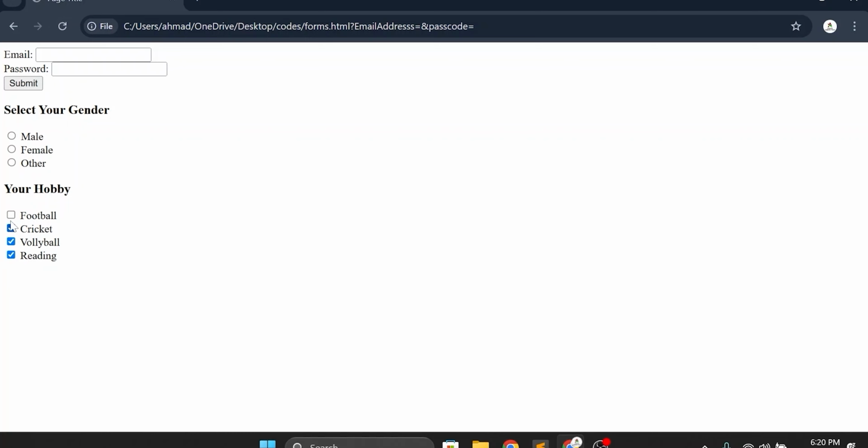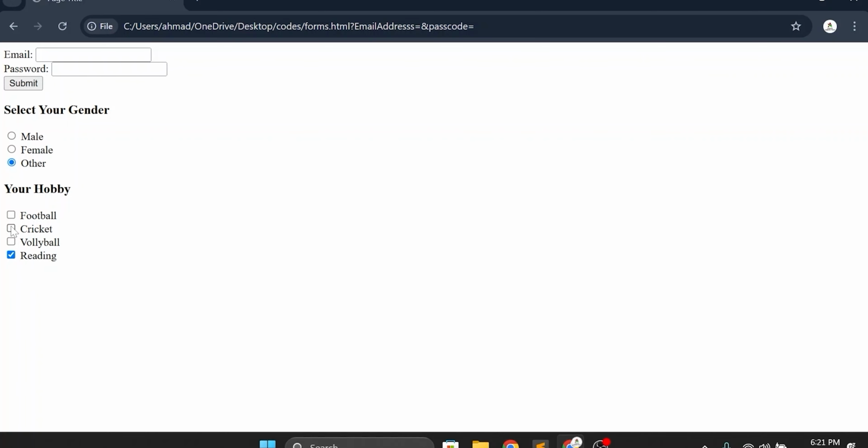You can select as many options as you want. You can select more than 2, 3, 4, all the options. So this is why both are important. With the radio buttons, you can have only one option selected. For example, with gender, you need the radio button because gender could only be one. But with hobbies, you can have many options. I can play cricket, football, volleyball, all three, or maybe I can do reading and cricket. So I need two options here.